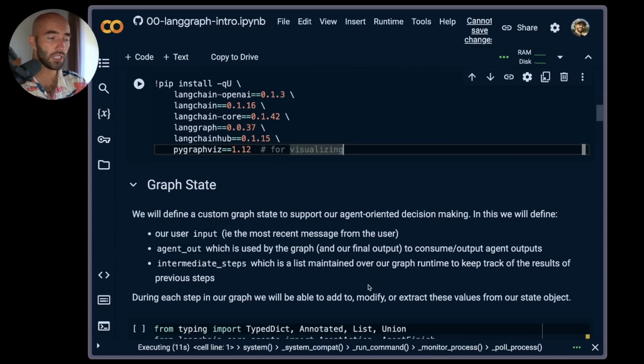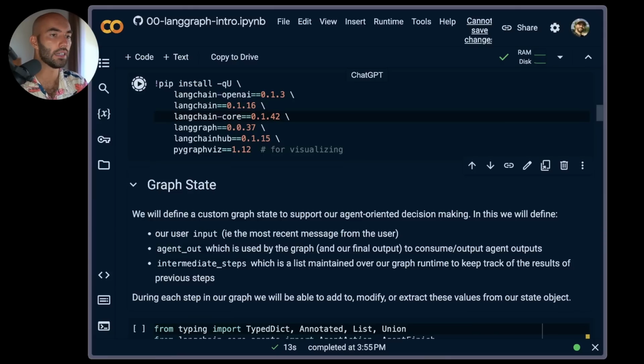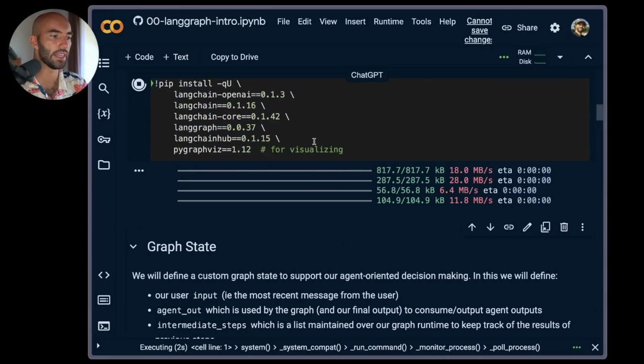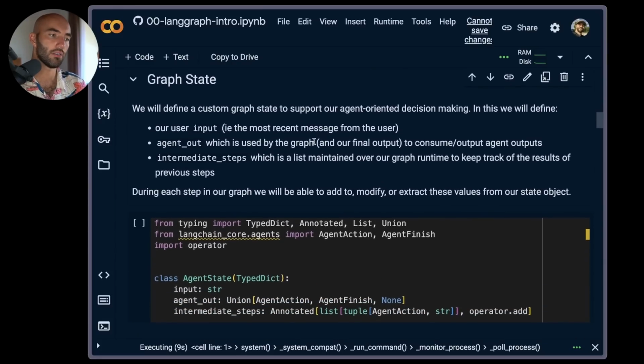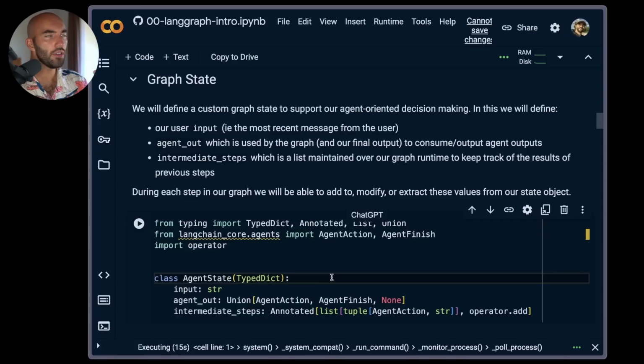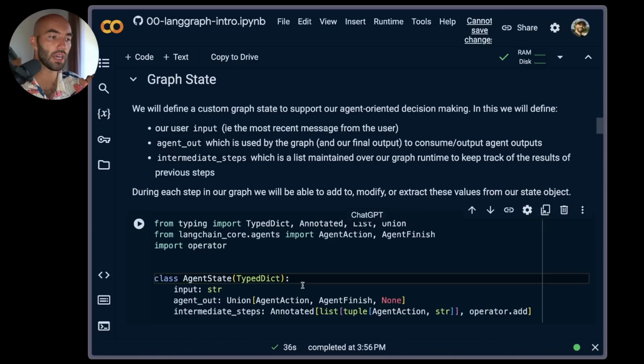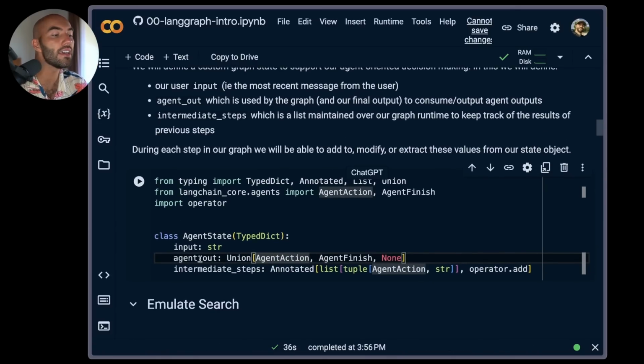And we have a few libraries that we need here. It's all the LangChain ones. We are going to use OpenAI here, so we will initialize that. And we move on to our graph state. Now, there are multiple ways of doing this. You can create your own graph state, which is what we're doing here, or you can use built-in, I think it's like message state, that are built into the library, and you can just use those. It depends on what you're wanting to do. I prefer this method because you can define what is in there, and it's just easier to understand.